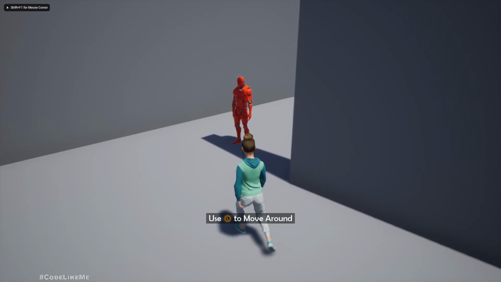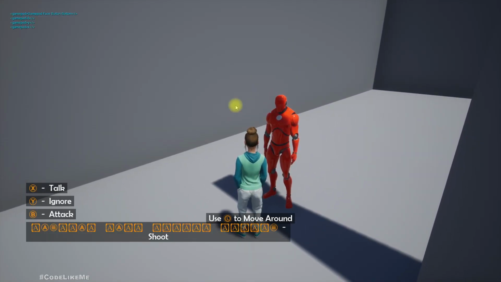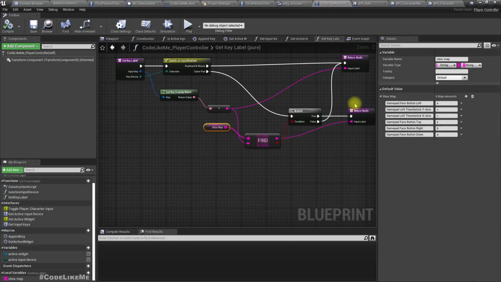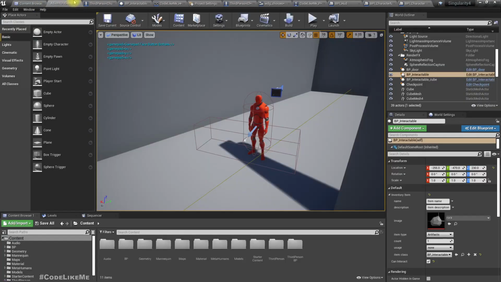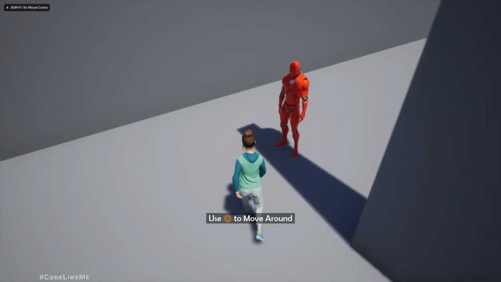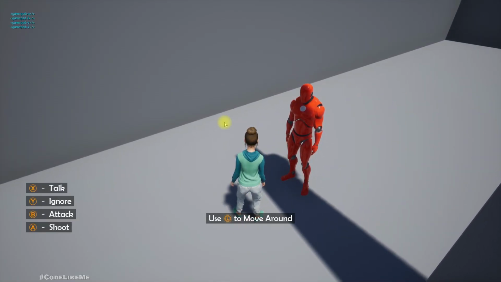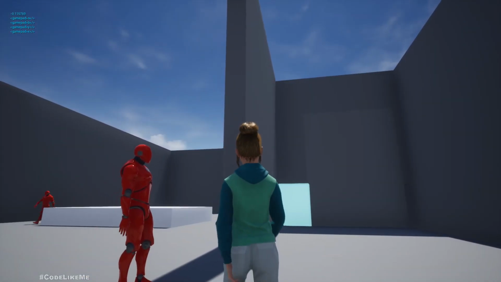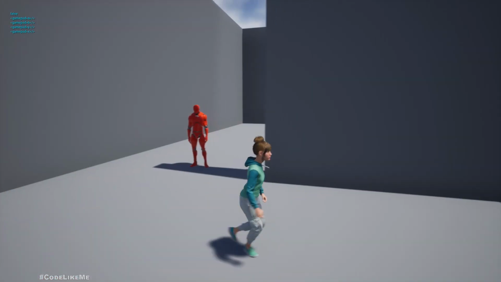Let's try. Not down, face button bottom. Right, now we got XYBA. Alright, so let me select A. Okay, we selected one of the choices and we can move again now.